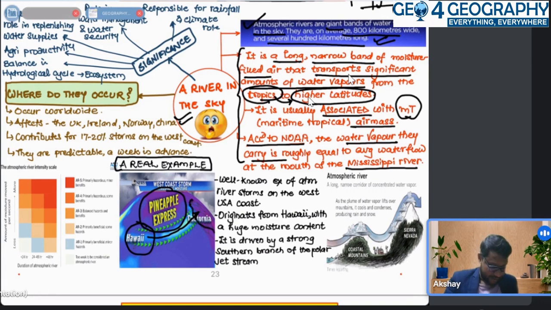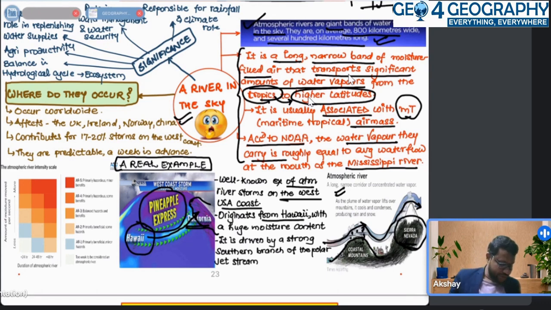This is the North American region. And over in California, there is the Sierra Nevada range, that is a mountain range. See, that is the Sierra Nevada range. You will find this atmospheric river blowing in the atmosphere, and whenever it gets obstructed, uplifted by an orographic barrier, it leads to a rainfall or precipitation event over there. And this is how it causes a change in the weather and climatic patterns as well. So a well-known example of atmospheric river is on the west coast of the US.